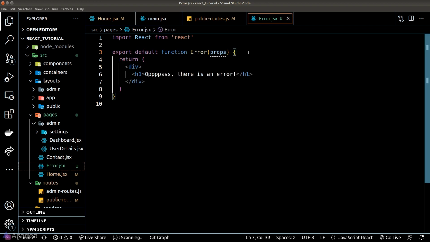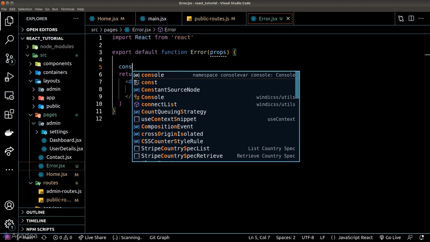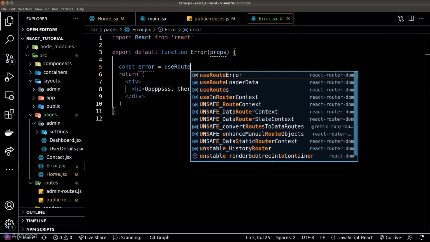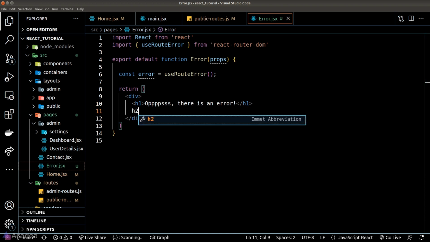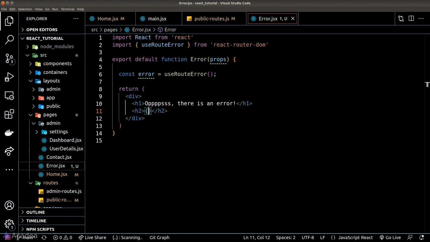Now React Router again has made it easy for us. To do that, we simply need to call a hook called useRouteError. The hook will return us the error instance that was thrown, and for us to easily display the error message, we simply need to read the message property in the error instance. Alright, let's take a look at the browser, and now we see "hey ya" in the second line. So that was a quick overview on how we can make our own custom error page.